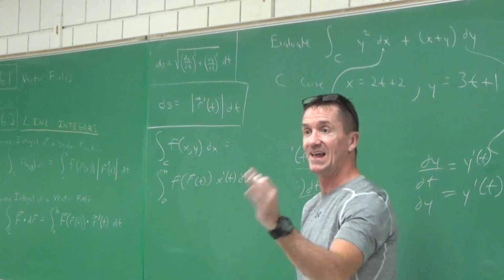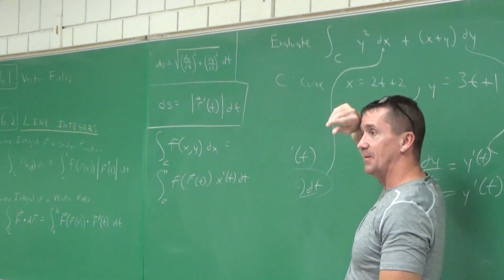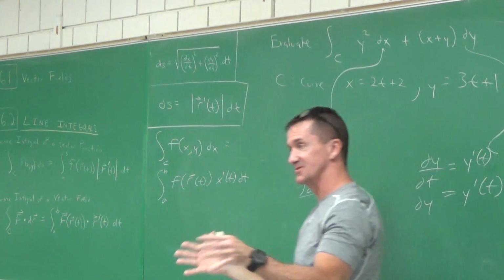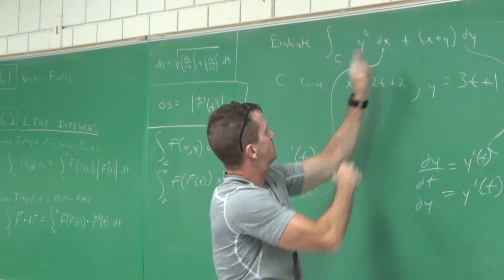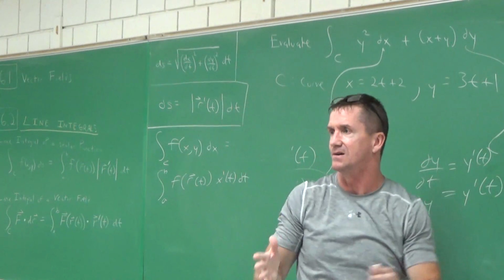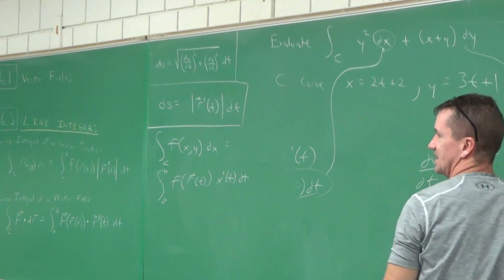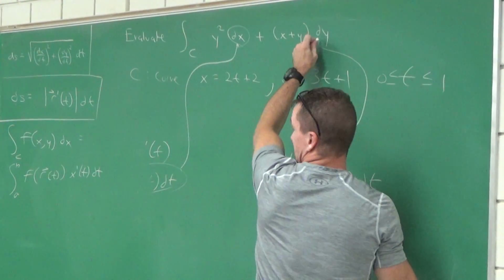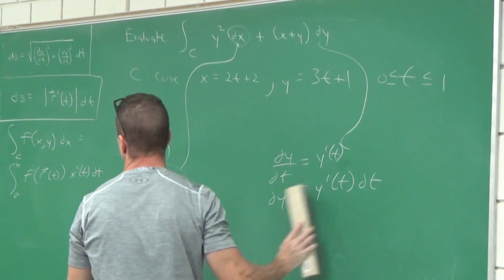So just remember on a test that we don't just ignore these. You can tell by my laughter, it happens all the time. You just go, oh, line integral, I'll just put y squared, I'll just put x plus y, and work the problem, I'll go from 0 to 1. It's like there'll be a little bit off. Unless you're lucky and they're ones. Sometimes they are ones. You ready to do it?